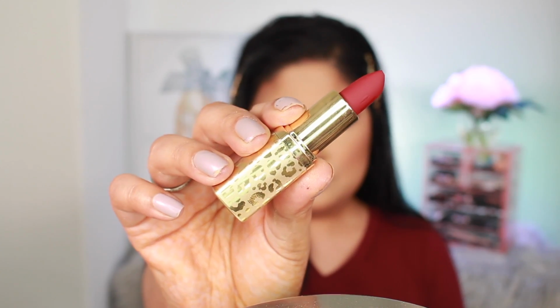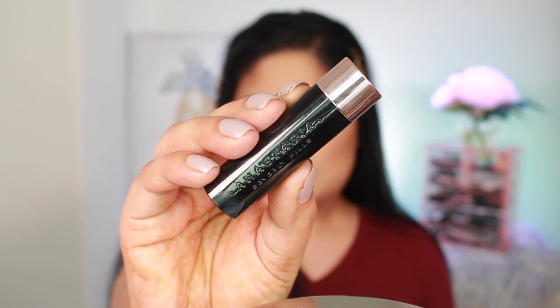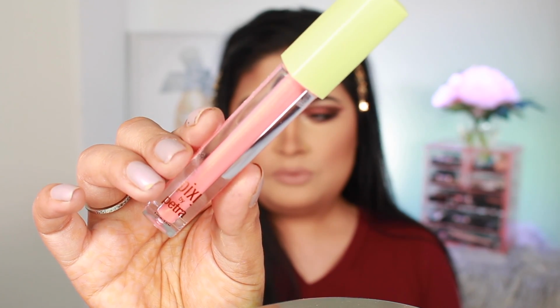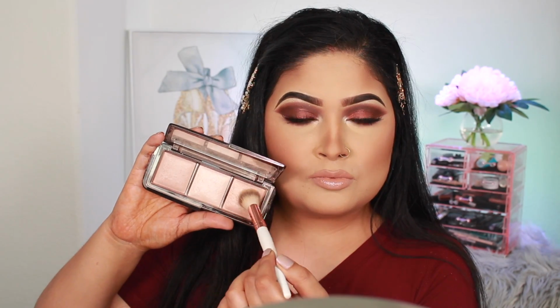Originally, the plan was to try out this very last color that I have left to try by Makeup Revolution. It is actually the shade called Wamp. I thought it would be perfect for this look, but you know what? Once I applied it, it was a little more on the red side. So I decided to go with Anastasia Beverly Hills. This is a very nude shade. After lining my lips with MAC Cosmetics Oak, I'm going to take this shade in Honey and then apply this Pixi lip gloss they also sent me, in the shade Sweet Nectar, and it really has a hint of orange color. So it really doesn't change a whole lot, and it'll be perfect on its own too.